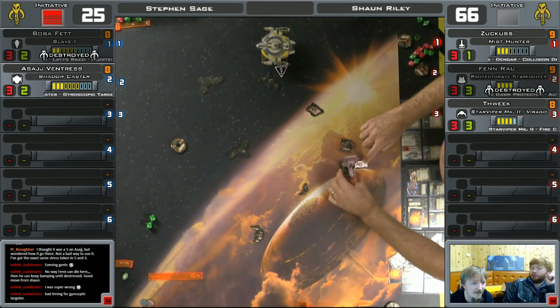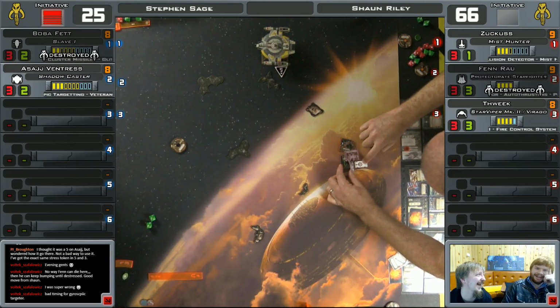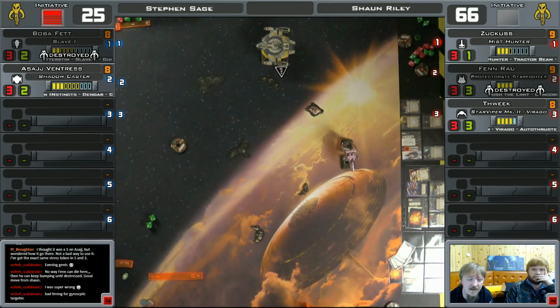Fenn Rau has been marked as destroyed. Minus Fenn Rau. That's always nice to see. Yeah, it's not very often that happens, is it? Especially, it's not often that you see Fenn as the first ship to go. When he gets caught, he gets caught.